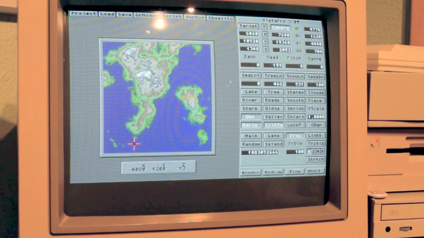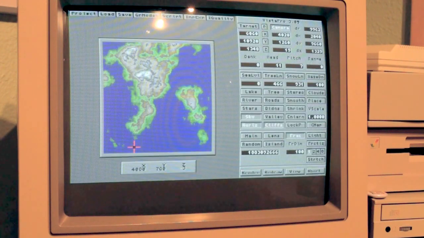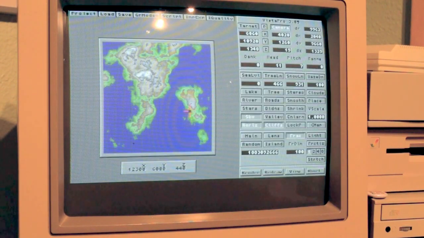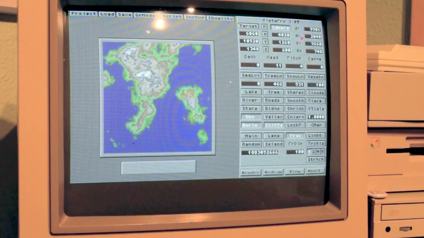So we're going to set our camera down here at the bottom. You'll see I clicked into the ocean, and it set the altitude of the camera at 19. So I could actually take that altitude up to say 600. Give it an altitude of 600.